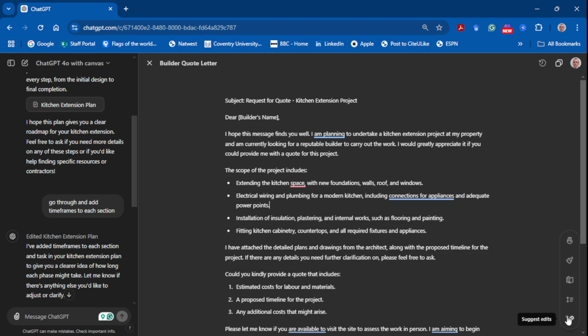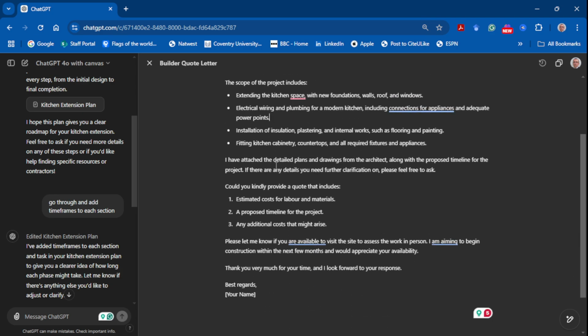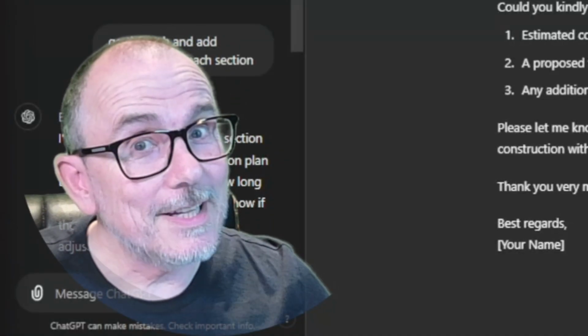I can use all of the buttons at the bottom, suggesting edits, adjust the length, reading level, final polish. And maybe I can even add the emojis in. Again, still not sure what that's for, but there you go. You can see we've got multiple documents open now and that we're working on all around the same bit of text that we've created. It's really cool.